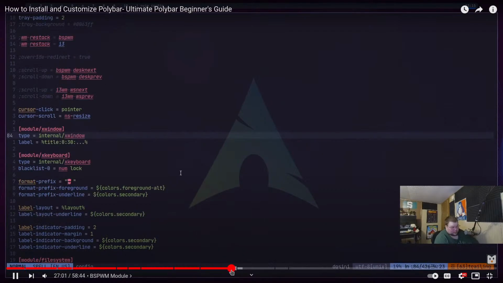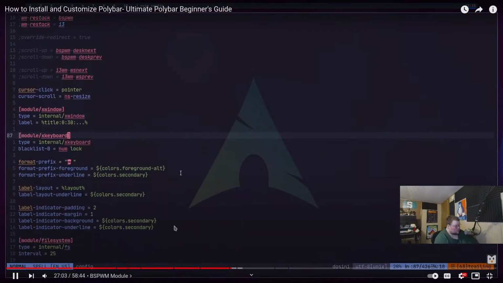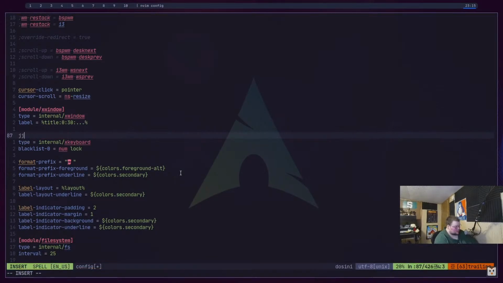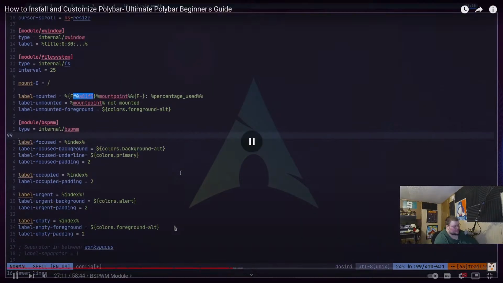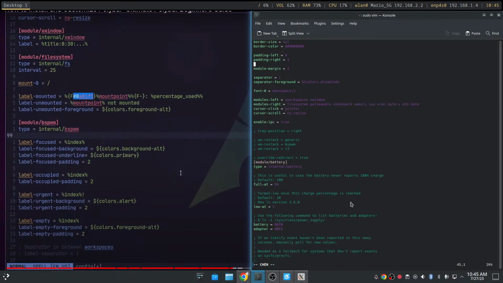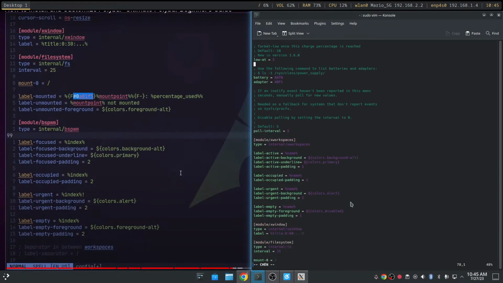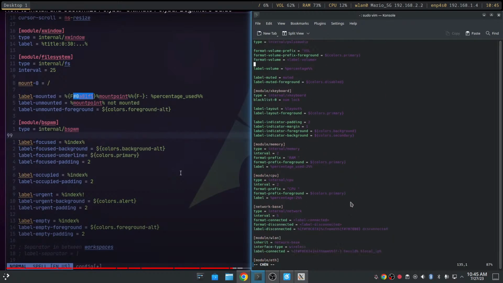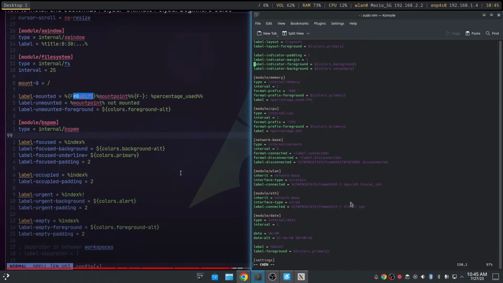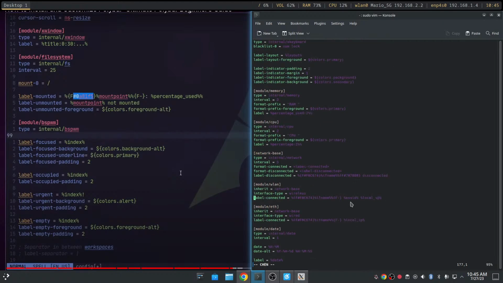Alright, you can delete as you want. Like, so the X window one we used, but the X keyboard we didn't, so we can actually go through and delete this. And I'm going to leave the file system one there because I may use it later on. Now, the BSPWM. Save. Then local IP. Oh, we don't need that.